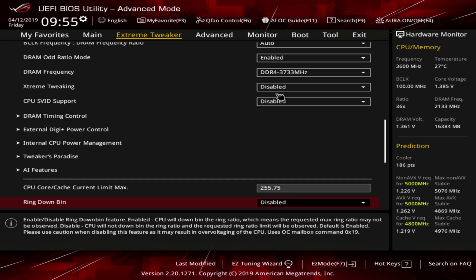So yeah, that's the BIOS walkthrough. Lots and lots of settings. Hopefully this was somewhat helpful. Unfortunately, I don't know every setting there is, but I'd be surprised if there's anybody who knows every setting in this BIOS. Like, honestly, think about it. Anyway, so that's it for the video.